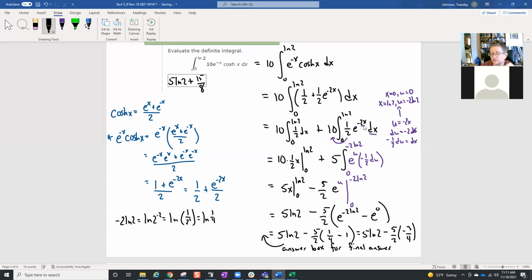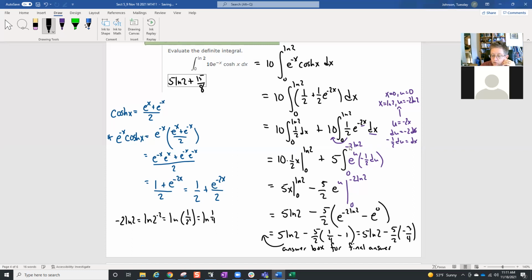As I look at e to the negative 2x, I know that the antiderivative of e to the u is itself. So we have to deal with the du. So I let u be negative 2x. The derivative is negative 2 dx. We don't have a negative 2 hanging out. We had a half. We don't have a negative 2. So I divide to the other side. Negative 1/2 du is dx. So I can replace dx directly with my negative 1/2 du.